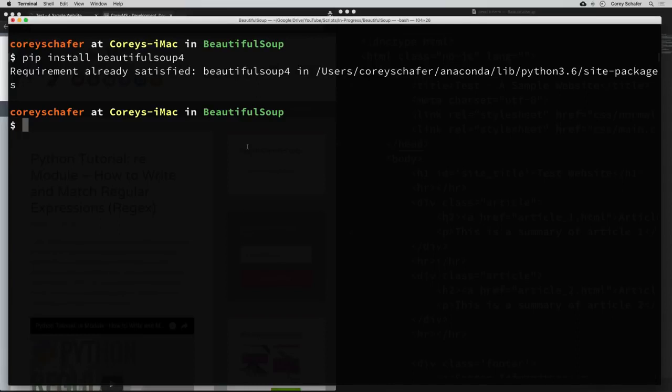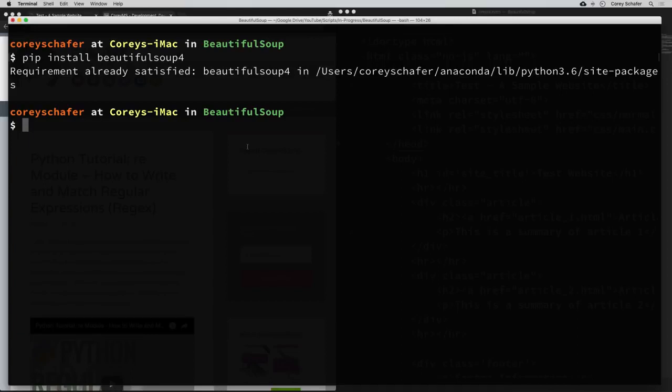So BeautifulSoup has a section in their documentation about the differences between those parsers, and basically they suggest installing and using the lxml parser. So that's what we're going to use in this video. Now they also say that the html5lib parser uses techniques that are part of the HTML5 standard, so you could use that one too.